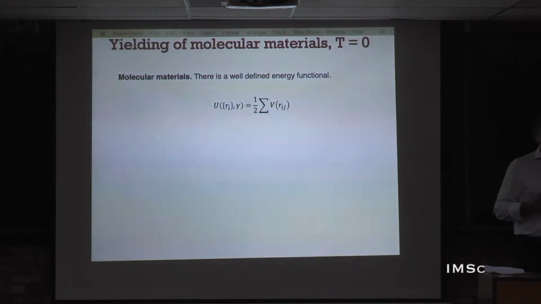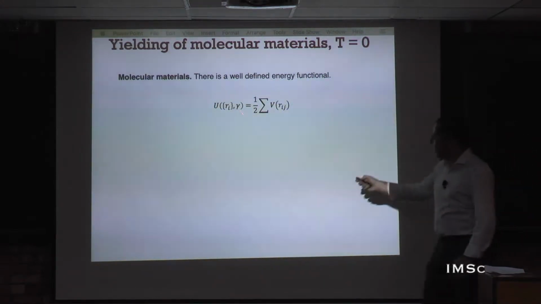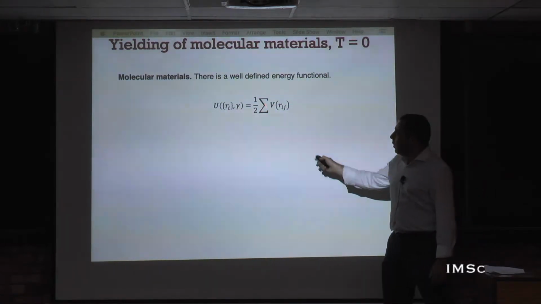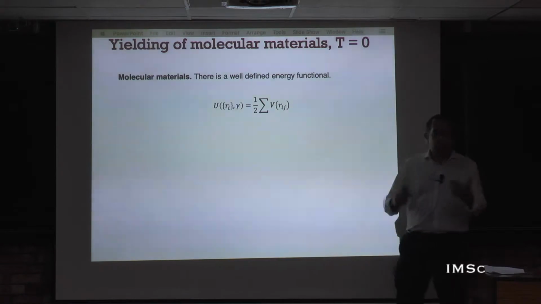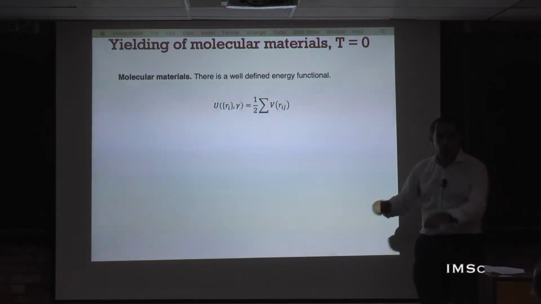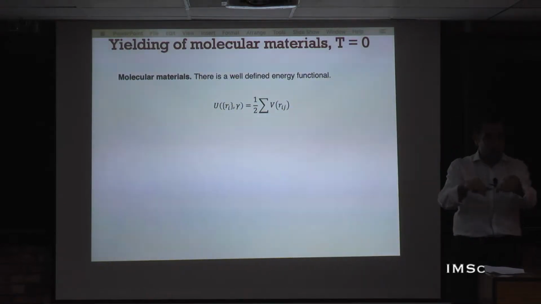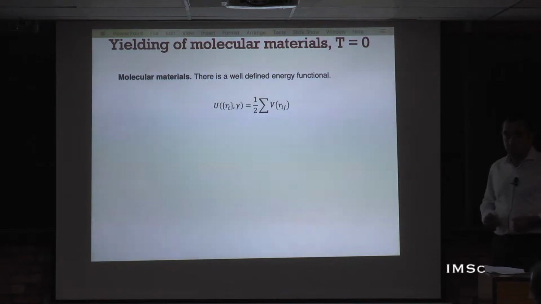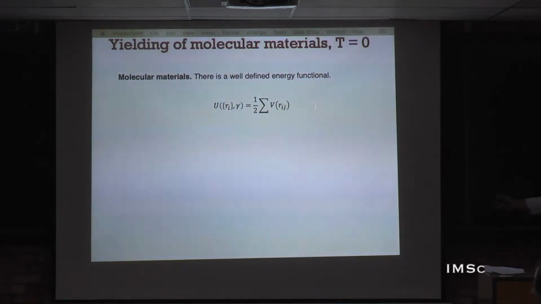The system admits a Hamiltonian, so we can write down the energy of our system. That is something like this: the sum of the interaction potential between all pairs of grains. And this depends on a constraint. It could be the external boundary condition, like for instance the strain gamma you applied to your system. You deform the system, so the strain is imposed by you, or it could be some external stress. So this is one feature, and this means that we have a Hamiltonian.